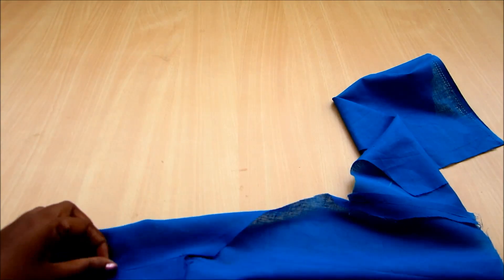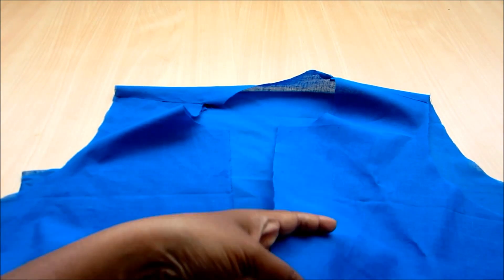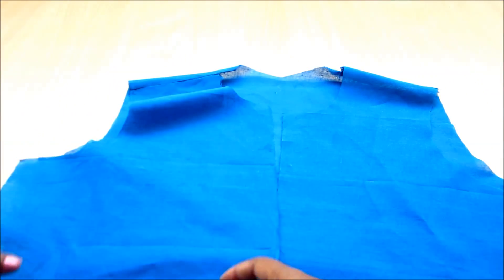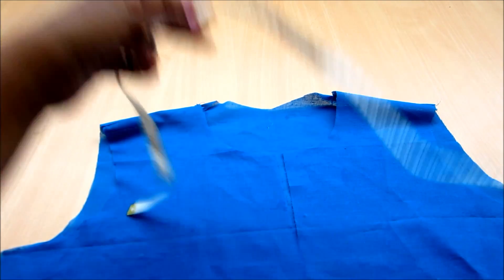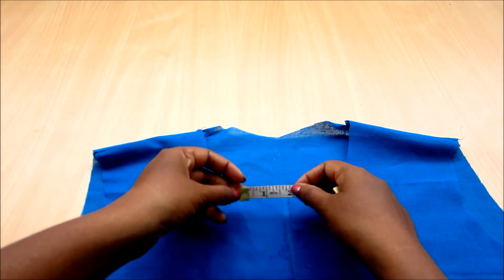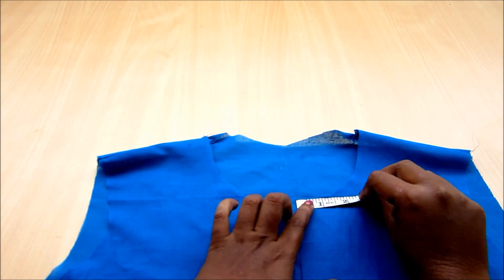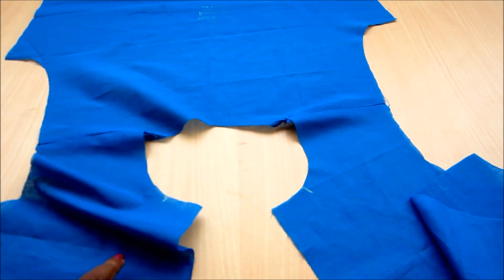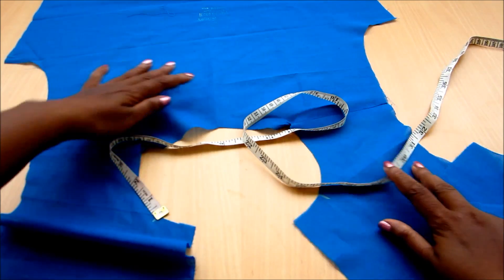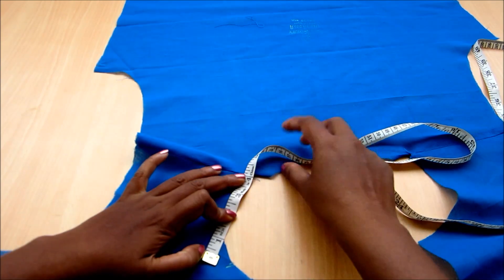For the notching collar, the collar size will be less compared to the lapels — that means the collar will start leaving some space on the lapels in the center front of the jacket. Now I laid this pretty part and from this center slit I leave near one inch or one and a half inches — it depends upon how much you want the lapels. So I would be leaving one and a half inches on both sides from the center, and start measuring from that point towards the back side of the neckline until it reaches to the other side of the center front mark.